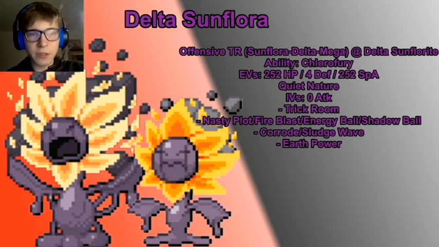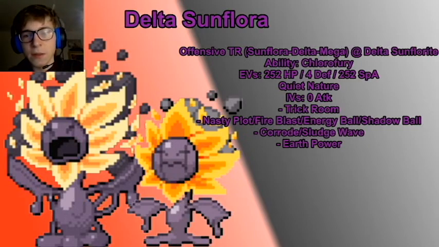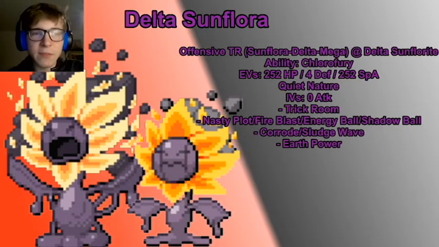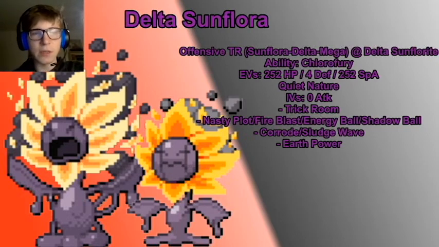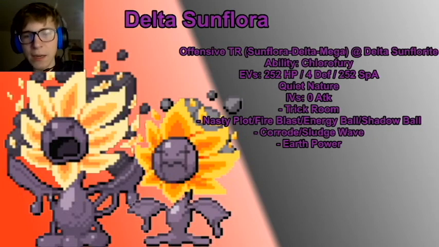that Chlorophyll is going to be enough to give you the boosts you need to really break through everything. A Nasty Plot could definitely be a nice boost. But as Mega Sunflora, you can't run Trick Rock, so you are limiting yourself, but you don't have to switch. You instantly start in Trick Room, which could be good. And also you have a little bit more bulk to maybe get off a Nasty Plot and then Trick Room, and then you just shred with either Corrode or Sludge Wave, and then Earth Power.